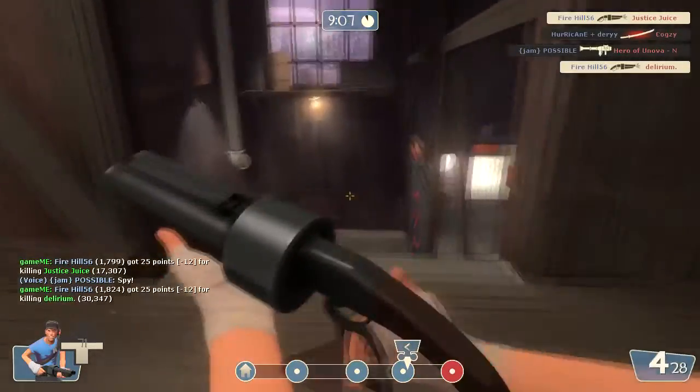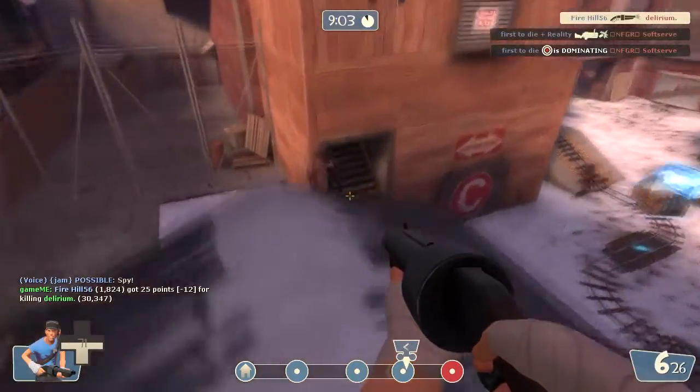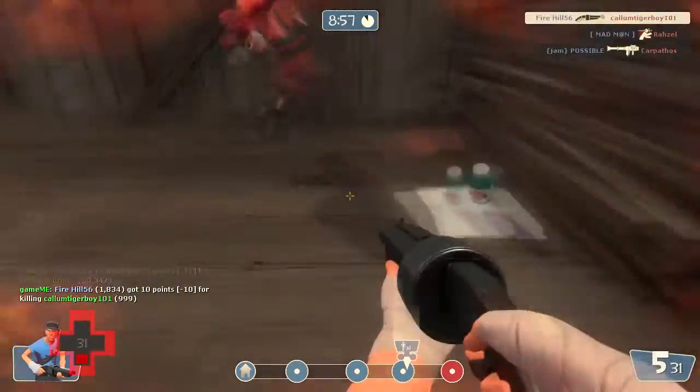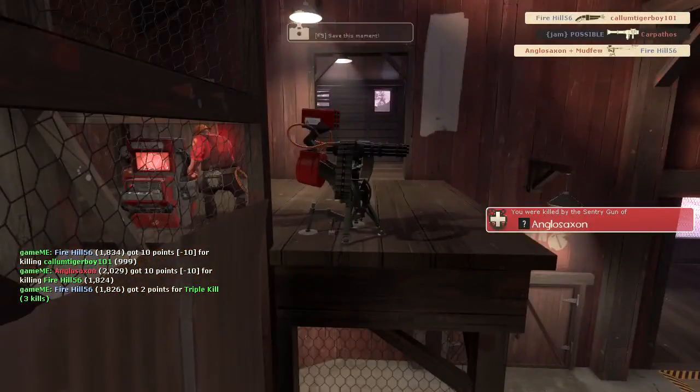That guy did not know I was there. It's also good to be able to run in behind people. So I'm gonna run out here, run around this corner, and just take him out straight away. He did not know I was there. I did not know this guy was following me, and I'm dead. Okay. But I got rid of that sniper.